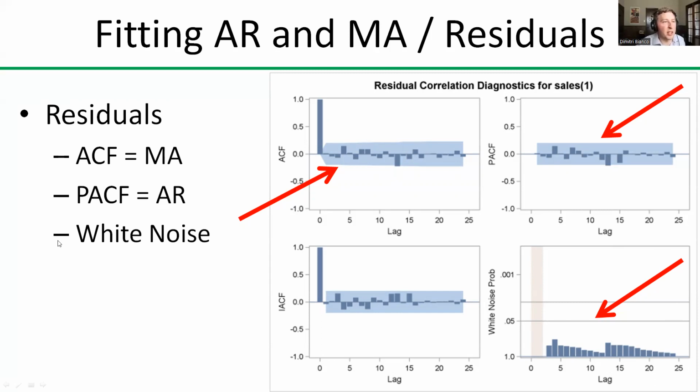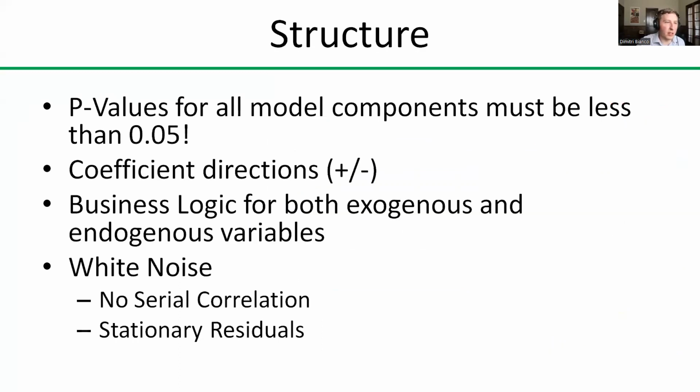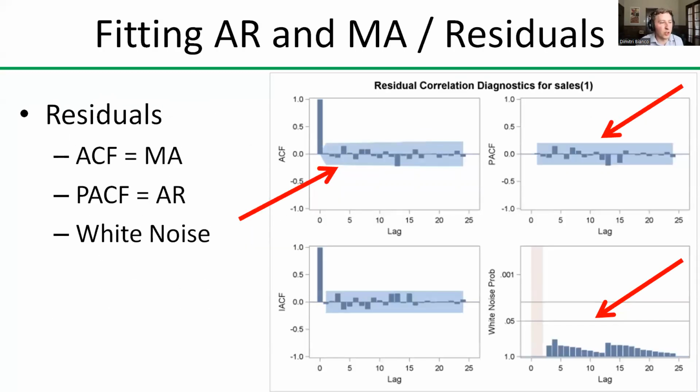White noise just indicates we have no serial correlation in the residuals. So there's no trend or time piece that we're missing here. And then you also want to make sure that your residuals are normally distributed, which is what this white noise test does inside of SAS, in the sense that we still have normality. And I don't have the charts here, but normally you also look at the residuals plotted against a normal distribution curve to see how close to normal we are.